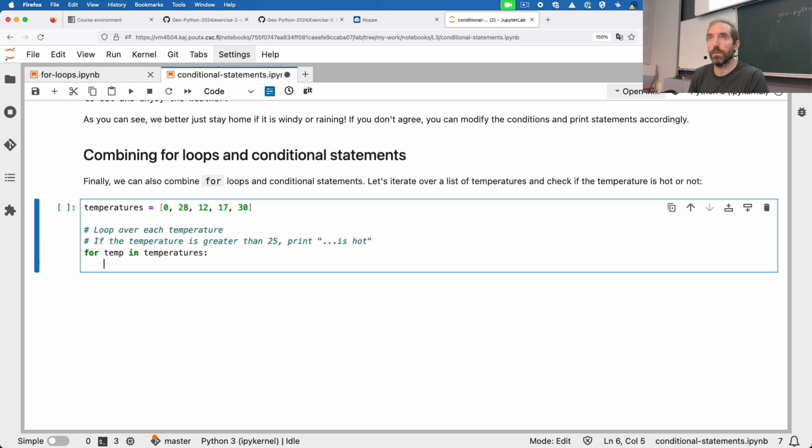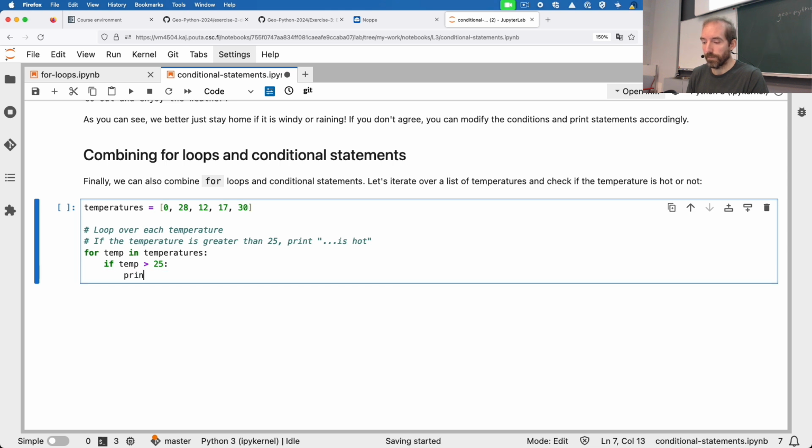Inside our for loop, for each one of these temperatures, we could say that if the temperature is greater than 25, print that temperature is hot. So if temp is greater than 25, print, and let's just do an F string for fun, temp is hot.